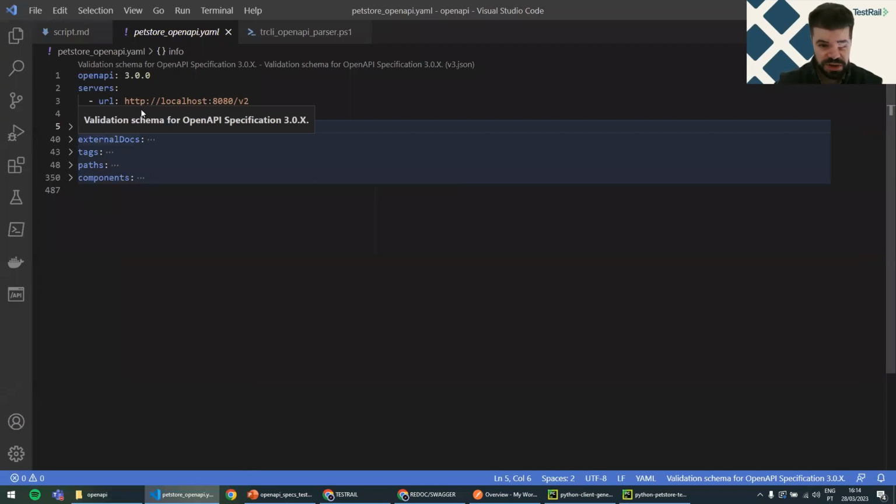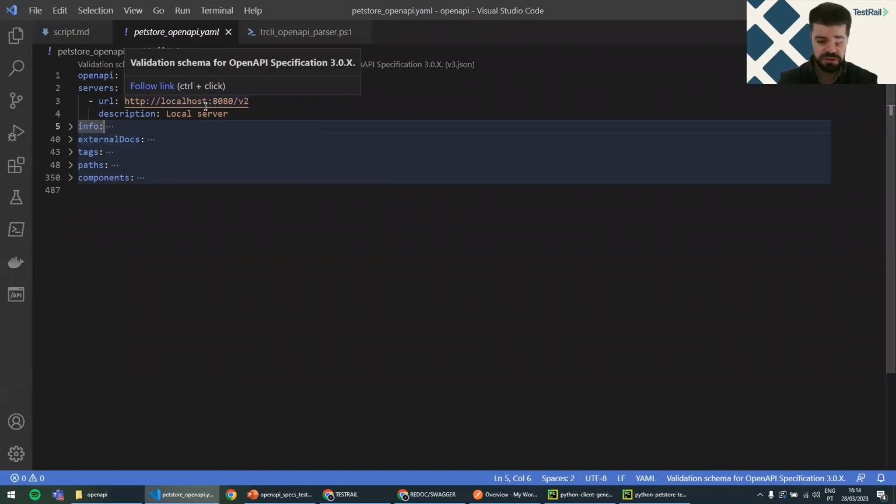where you can specify what your servers will be for your API. Right here, I'm using my localhost. I have the pet store API running on localhost. You can also test the pet store API. It's a very common test target, because if you look for pet store API on Google, it will immediately show you their page, and you can just do requests against their API, or you can grab a Docker and run the Docker in your local machine, and from there you can also start testing. So right here, I have it running on a Docker on my local machine.